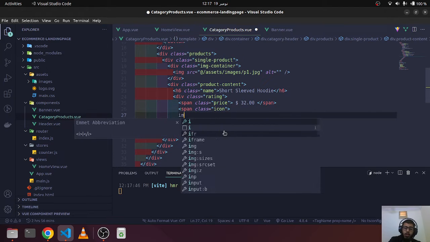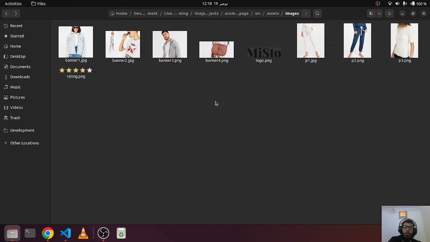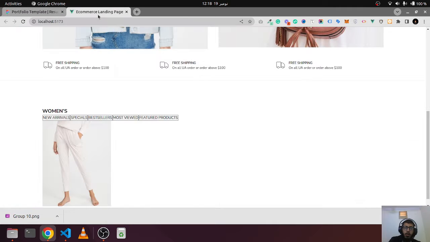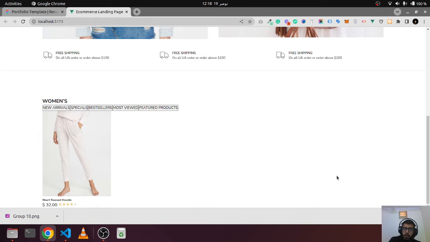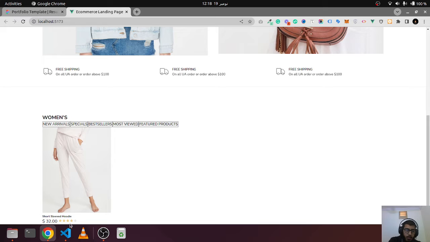It should be image, just like that. First of all png, and then rating. We have that thing. Yes, it is. If I see here, yes, we have that thing.